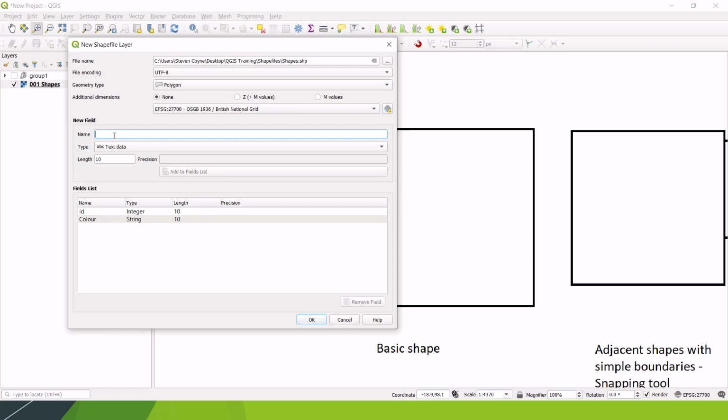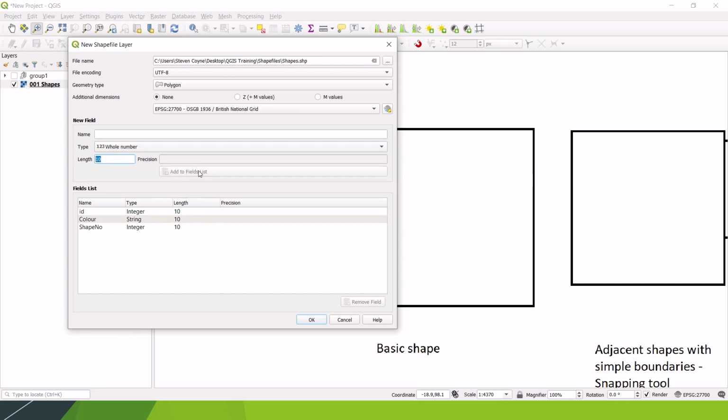There is a limited number of characters you can add here. So you've got 10 characters that you can give to each field. So sometimes you might be a little bit creative to what you call them. So let's call this shape number, and that's going to be a whole number, and we're not going to go over 99 different shapes.